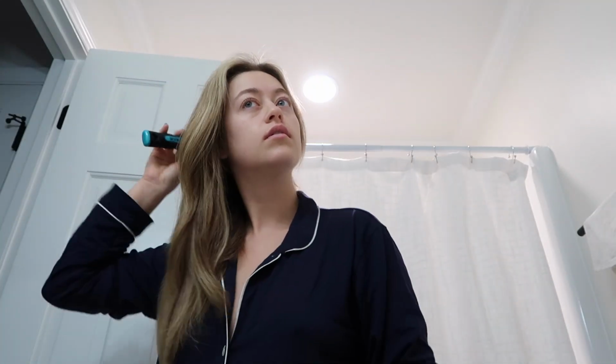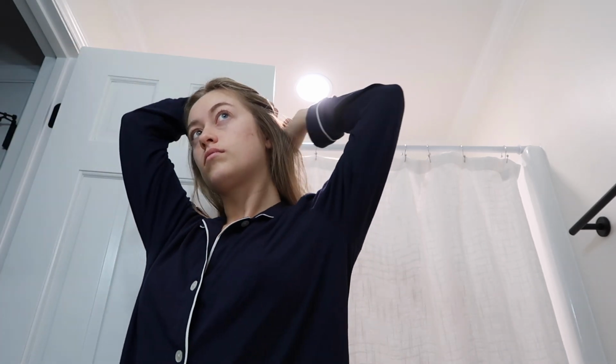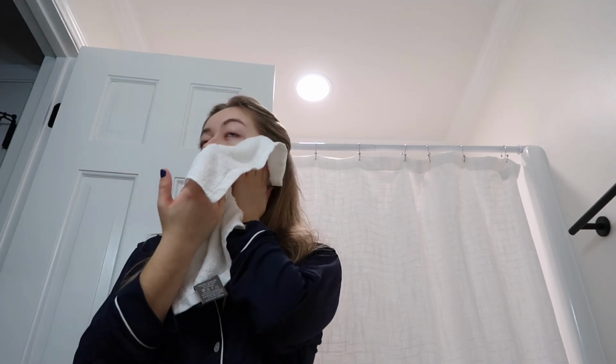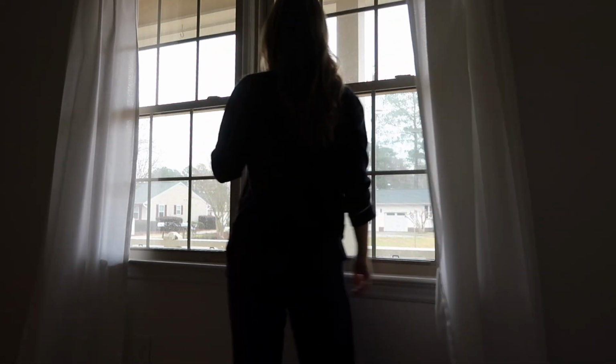My nails kind of match my pajamas. Put some light in here. It's just kind of rainy today, so not much light coming through. Beautiful. I'm going to make a coffee.